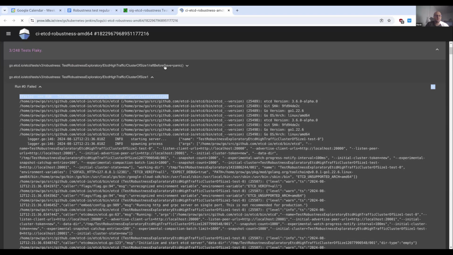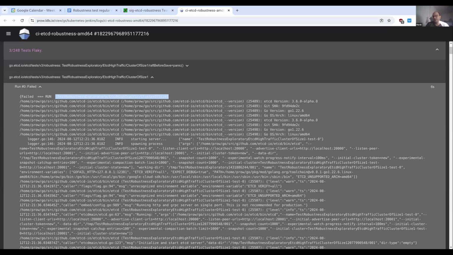Within this test we create the cluster, which starts writing logs, and only later we decide what fail point we really want to inject, and then we start writing other logs and we create a subtest for it. So it means that half of the logs are written to one target and half of the logs are written into the second target, and that's not great.